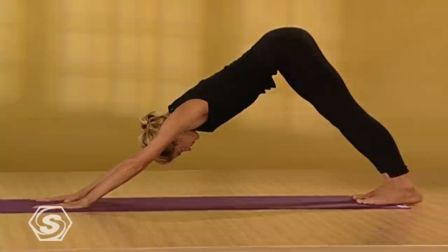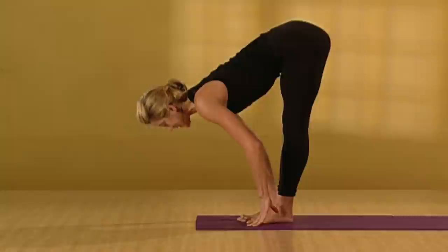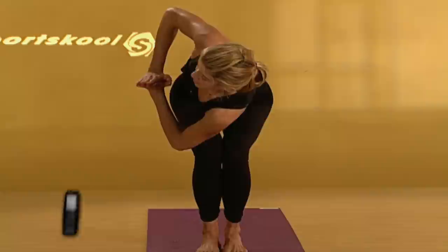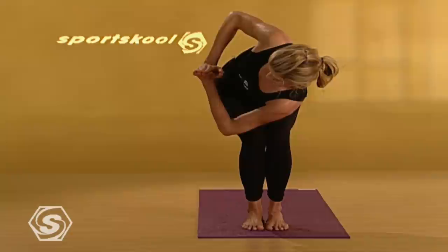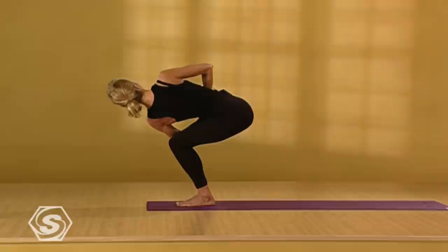Draw in one more deep breath here. Exhale it out. Step or jump your feet between your hands. On an inhale, pull your heart forward. Exhale, fold. From here, come into chair pose — bend your knees, drop your hips. Inhale, reach your arms up. Keep your torso lifting. Bring your hands to your heart. Hook your left elbow to the outside of your right leg. Start in your feet — spread through the balls of your feet, ground down through your heels. Press your shins, knees, and hips back and firm your outer thighs towards each other. Look for length — pull your sternum and spine away from your hips. If you can, rotate your back left ribs to the right. Bend your knees a little bit deeper. Either stay here or extend your left hand down and reach your right arm up. Three more deep breaths. Draw the breath all the way down into the backs of your hips.